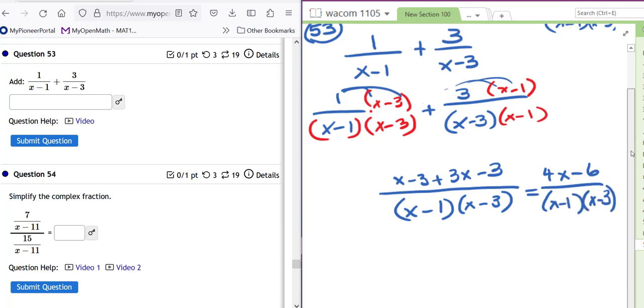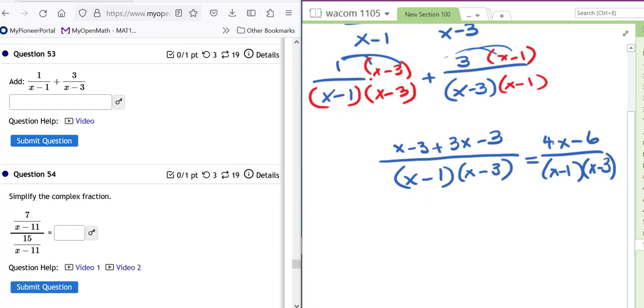And we have one more step. We have to see if this will reduce. You can simplify a little bit on your numerator. You can take out a 2 GCF, but it did not match anything in the denominator. So it would have been okay to keep this answer. It should accept either of these answers.